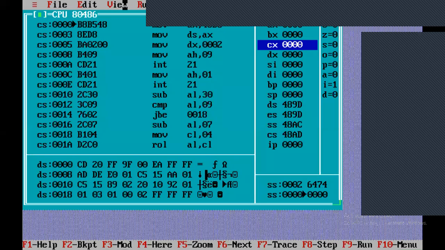Dear all students, all these registers and all the different types of segments you studied in the architecture of 8086. All these windows are given here, but here all are 0, because I still didn't run the program. File name, edit, view, run, compile and all these options are there. I still didn't run it because I haven't explained that program. I am just giving an idea about how to use the software.